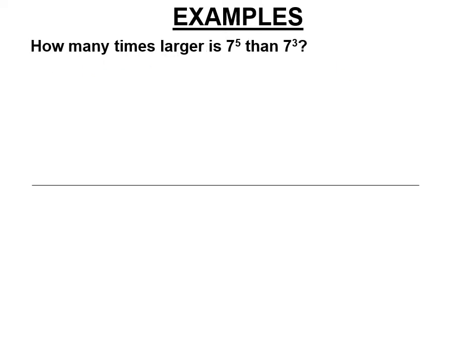Okay, now when you see how many times larger is 7 to the 5th than 7 cubed, this is a division problem. Right, it has the word times in it, yet it's a division problem. The first thing goes up top, or the bigger number, really, but in this case, it is the bigger number, because you're seeing how many times larger 7 to the 5th is than 7 cubed. Well, it's the same thing as the others. You canceled 3 of those, there's 2. Well, it's 7 squared, or 49 times bigger.